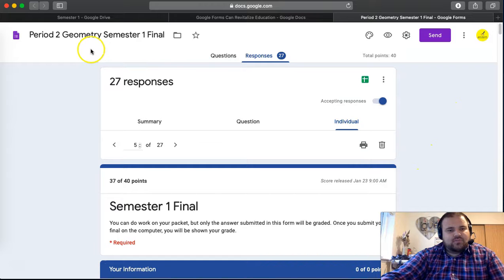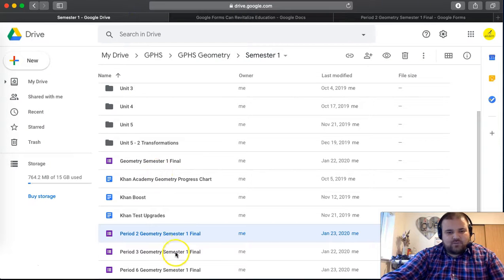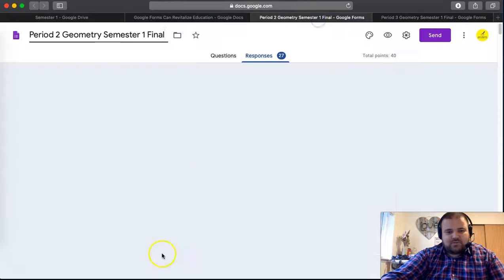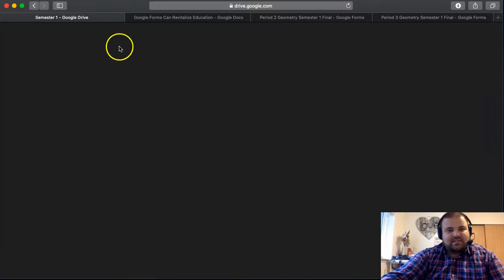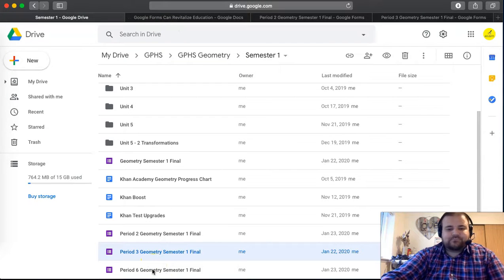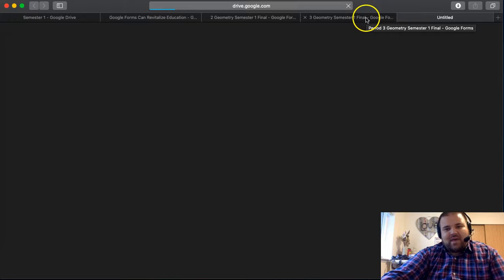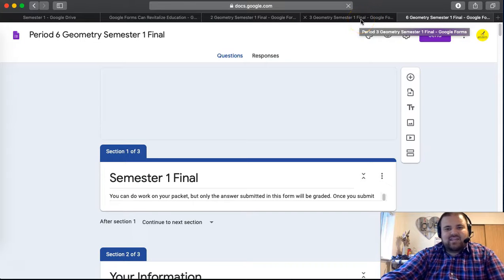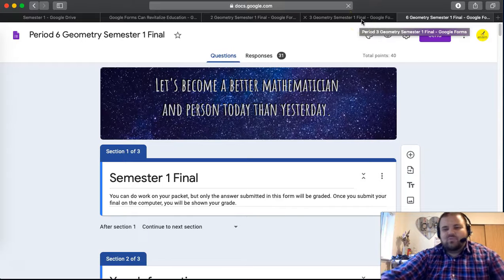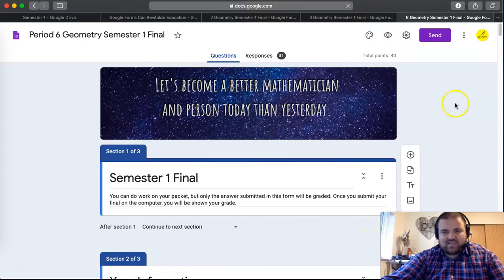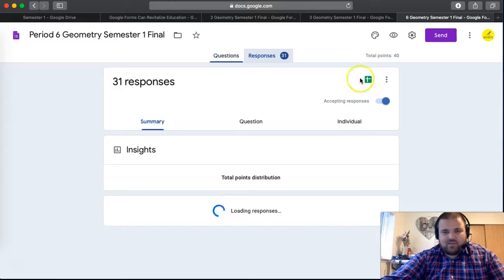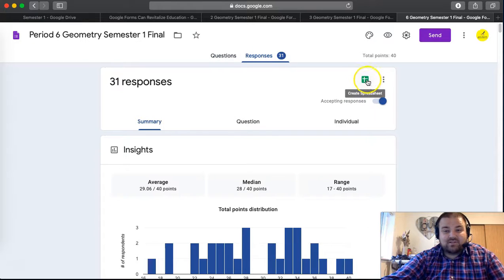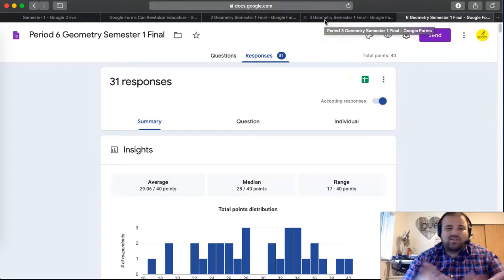One thing I do encourage, if you're a secondary teacher and you have several periods taking the same test, is I would recommend doing a separate form for each of your classes. So for me, I did this for period 2, period 1, and period 6. I had 3 sections of geometry, and it's best this way so you can separate the data and keep it in separate areas. If you did really want to do anything more with the data, you can always export it to Google Sheets. You can export all 3 of them and put them in one spreadsheet.